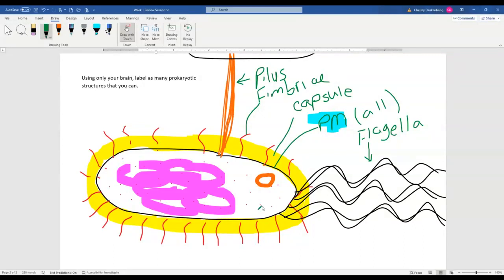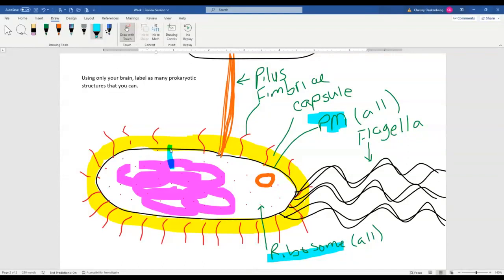All right, these little dots in here, these are ribosomes. Does anybody know what ribosomes do? And we're almost done. I probably need about 90 more seconds. So ribosomes are protein-making machines. So this is something that all living things must have. They are critical to survival. All living things must be able to make proteins. So you're going to find ribosomes in prokaryotes and eukaryotes. Again, if it's alive, it's got to have them.